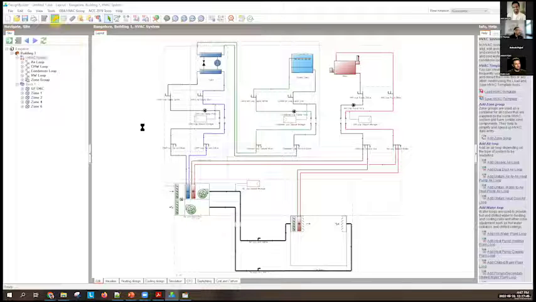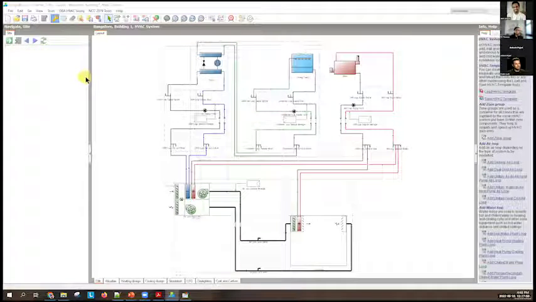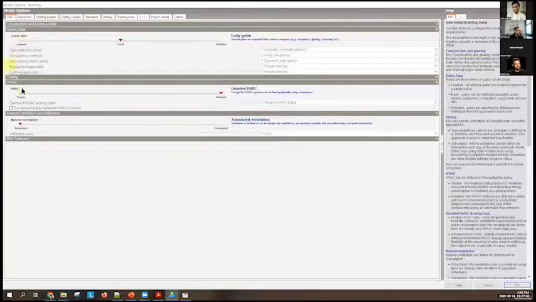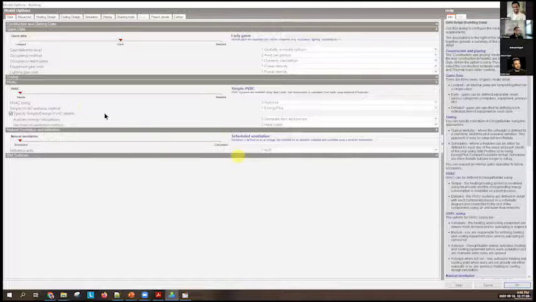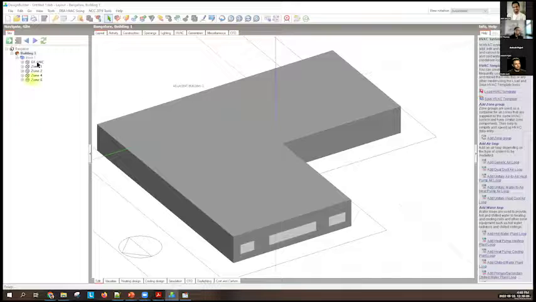What I did was at the building, I chose this. When I started, the model had simple HVAC. At simple HVAC, if you look at the building tree, it doesn't have an HVAC system here.